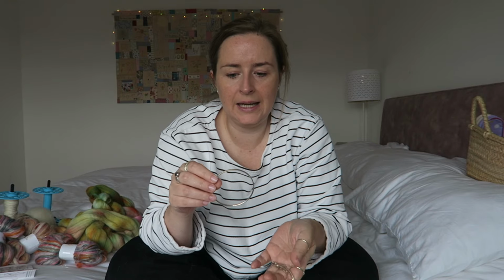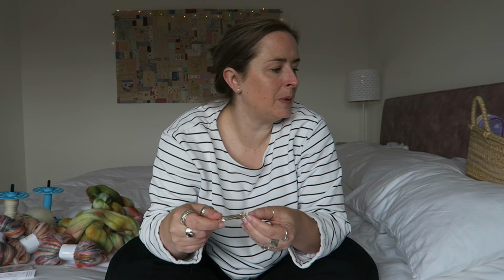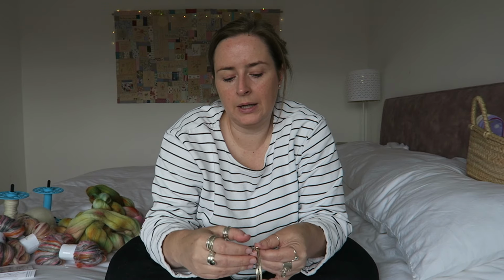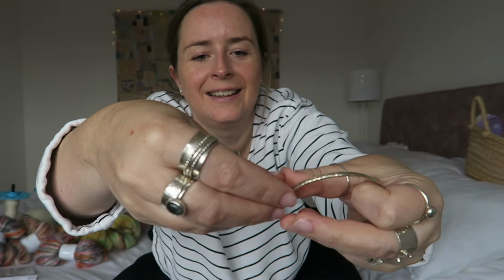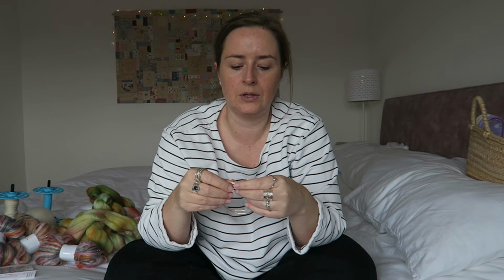Oh, and I made a cuff as well, actually. I made these bangles, which are in dire need of a clean. I need to get a silver cloth. So these were lovely. They've just been sat on my bedside table, so they've got a bit tarnished. But these are so sweet because I stamped my son's initial, my husband's initial and my initial on the heart on this, and it's got these little beads, like stitch markers, and these little rose quartz gems on there too. Yeah, and I've got a lovely bangle, maybe I'll show you next time.